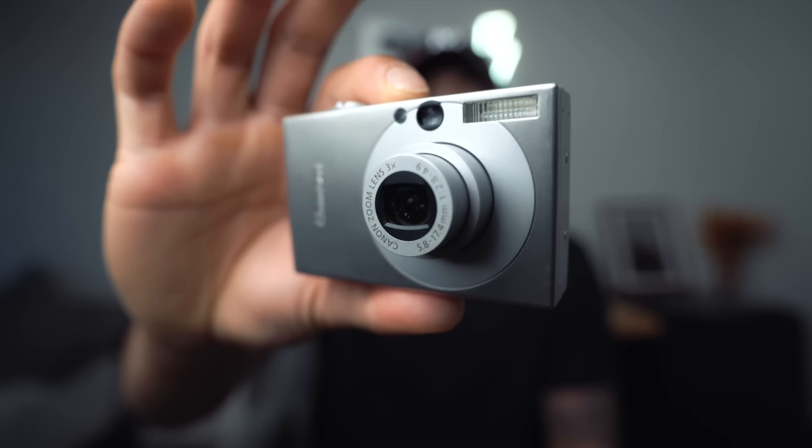They often have on-camera flashes and so a lot of the images you get kind of look like film — not 100%, but it does provide that very fun, open-feeling shooting experience that you'd get when you don't really want to take serious photos. A lot of people nowadays are taking these along in their pockets as an everyday carry camera, capturing moments they wouldn't otherwise capture. Shooting with a dedicated camera makes the experience a lot more tangible and ultimately makes photography more fun. That's the driving force behind why these digicams are becoming more and more popular.